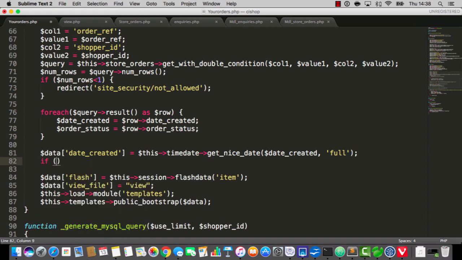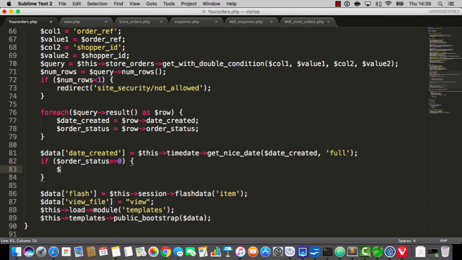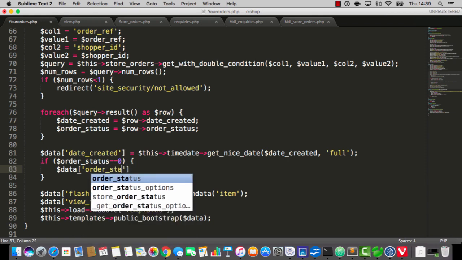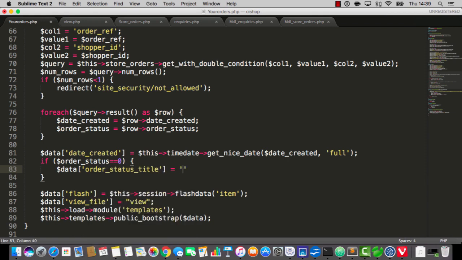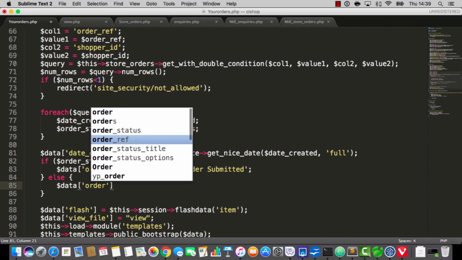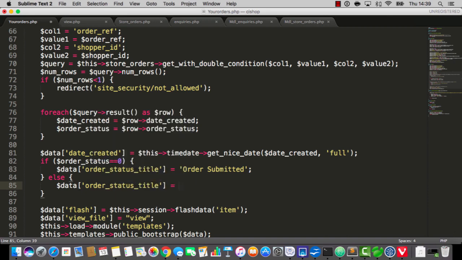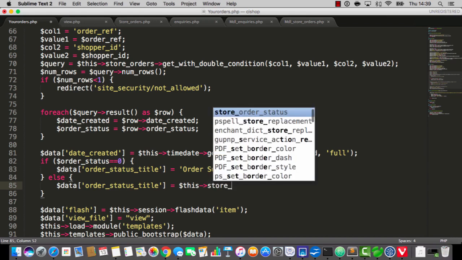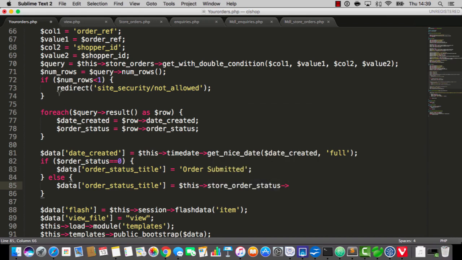Order status, I'm going to say if order status is equivalent to 0, then data order status title equals order submitted. You remember that, okay? Otherwise, data order status title equals, and what does it equal? This store order status, and then on store order status, right?